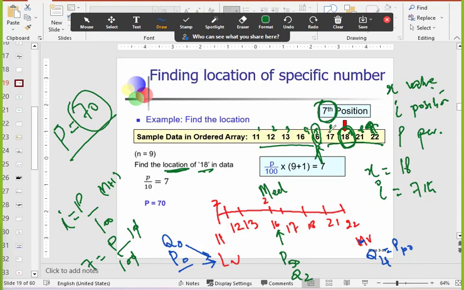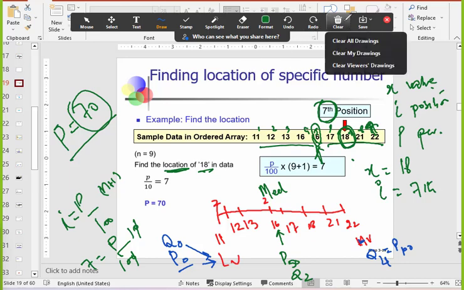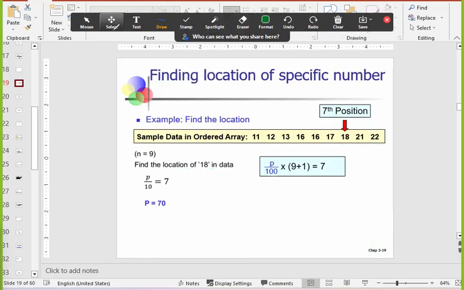So this is the way we calculate from the number to percentile. So this is one example. Now what I will do is calculate the other side, that if you have a percentile, you can calculate a number. So I will clear the screen. And now let's suppose somebody asks you to find the number which is equal to the percentile of, let's say, 60. I want to find a number which is bigger than 60% of the data.